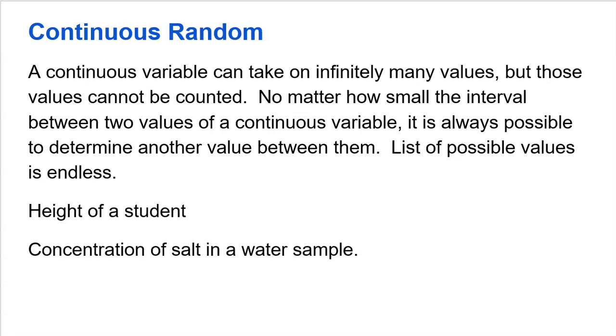Concentration of salt in a water sample. If you measure salt in a sense where you say, oh, there's 5.6 milligrams of salt, or another unit of measurement for concentration is parts per million. There's 3.9 parts per million salt in the water. So again, you've got decimals. And the moment a value could be a decimal, now you think that's really infinite because of how many decimal places there are. Even if you're limited, like even if you just say the options are from 2 to 4, oh my gosh, when you think about decimals, there are infinite values from 2 to 4. So that's a continuous variable.